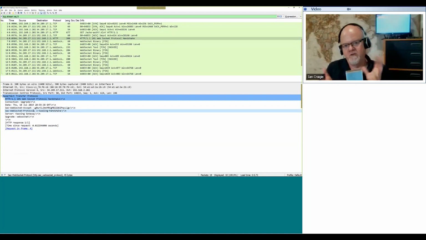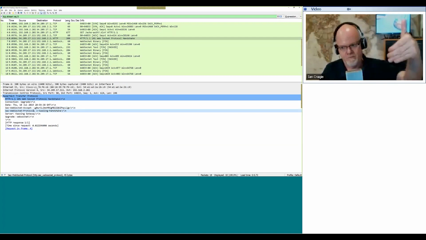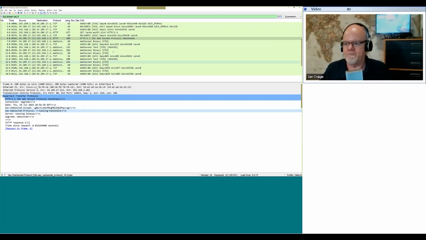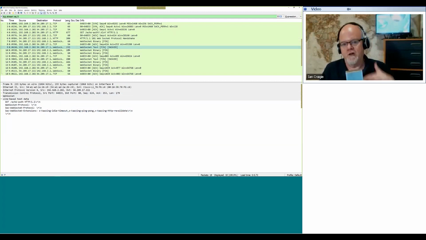As it turns out, the way this particular subprotocol works, it creates standard HTTP formatted packets, and then passes them back and forth across as a WebSocket. So we're now looking at the process of the subprotocol running.